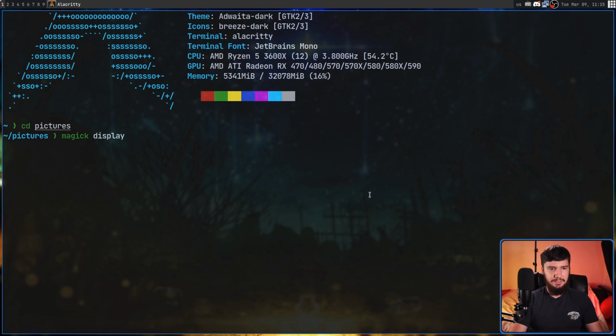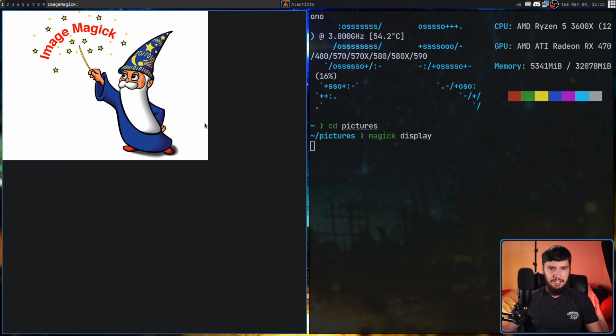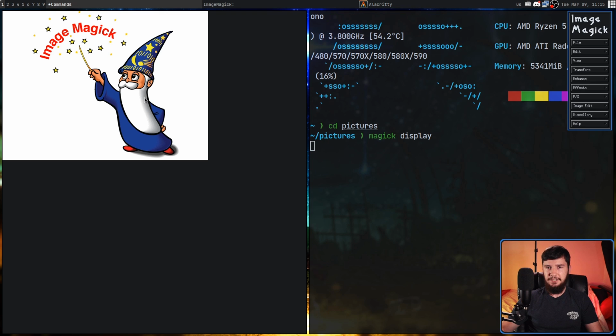So we're going to be working with this way today, and let's just run it by itself so that we can actually make a completely new image. So this is the startup screen for it, and you're not actually going to see any of the controls for it until you actually click on the window.